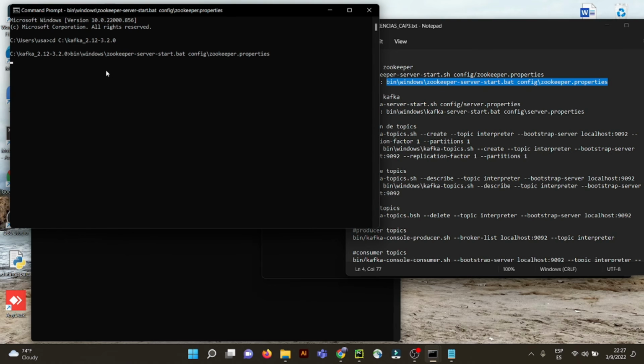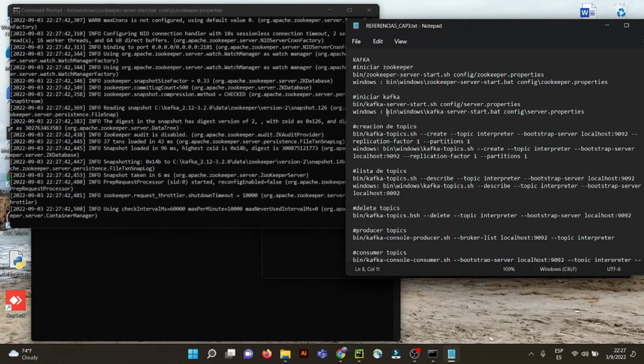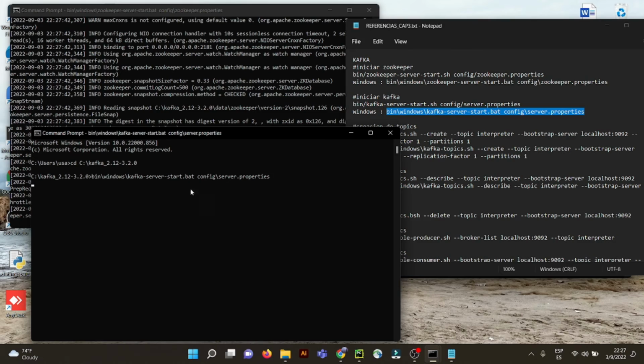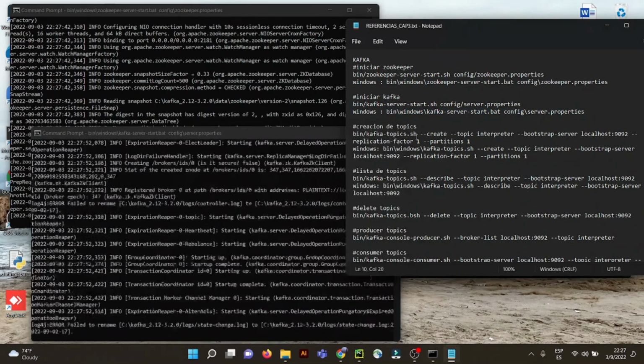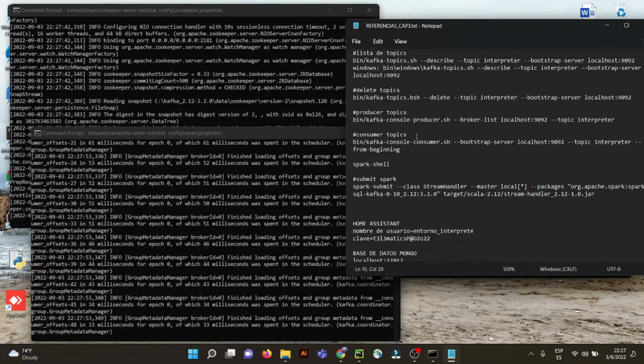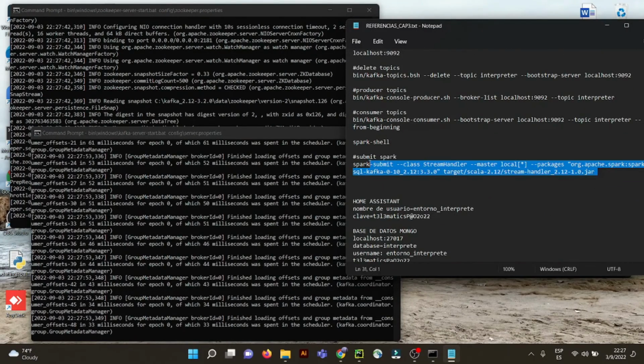The command for Zookeeper and the command for a server. The topic interpreter is created.